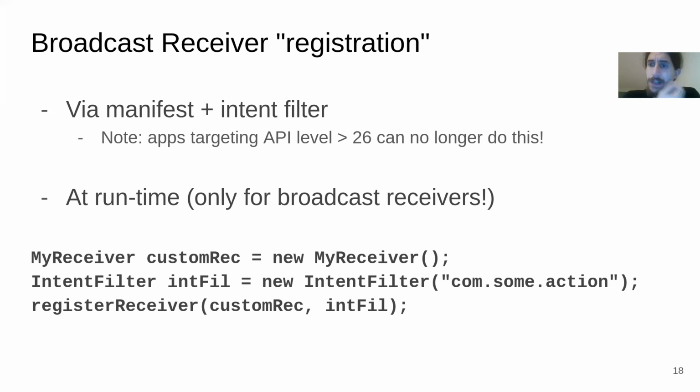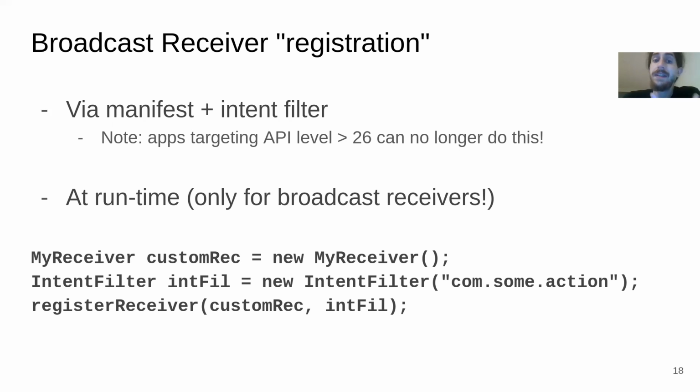Now, I mentioned last time that a receiver can declare to the system, I would like to be woken up when event X happens. You probably remember that intent filters are the type of thing that comes into play. We discussed intent filters for activities and for services. Intent filters were also relevant to declare, hey, I would like to be woken up when there is action X for broadcast receivers. It turns out that this intent filter via manifest, which is what I showed last time, is not relevant anymore for broadcast receivers.